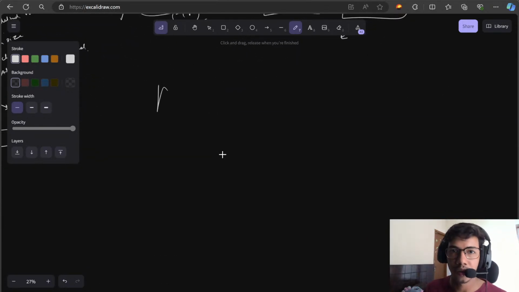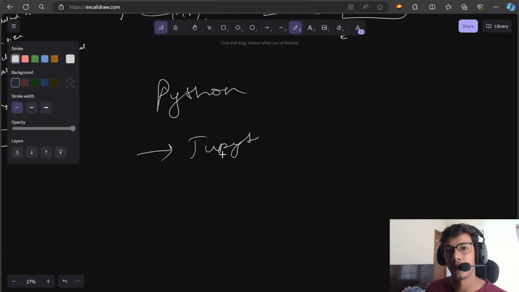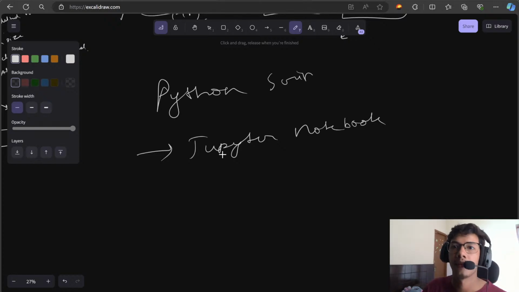Obviously, we are going to do this in Python and preferably in Jupyter notebooks. Jupyter notebooks are better than Python scripts, because every time we run a script, it runs from start to end.